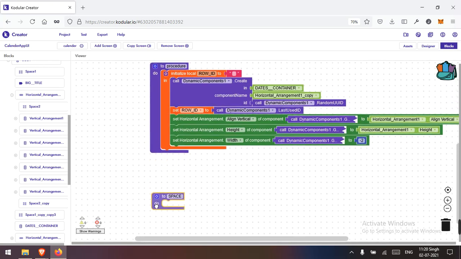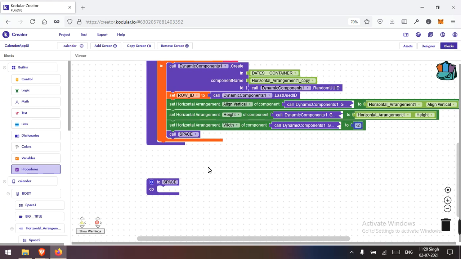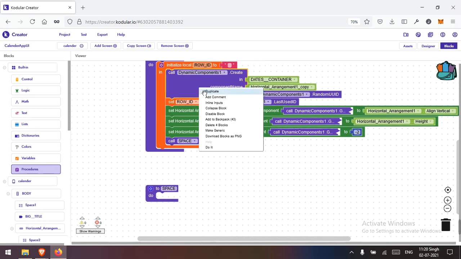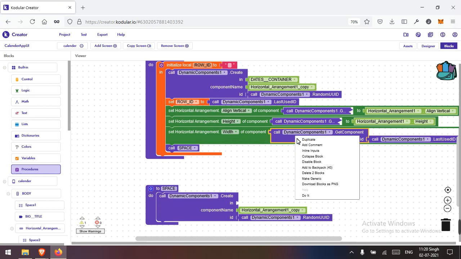So let's say space, and then we can use this space here, and inside we have to pass its parent id.